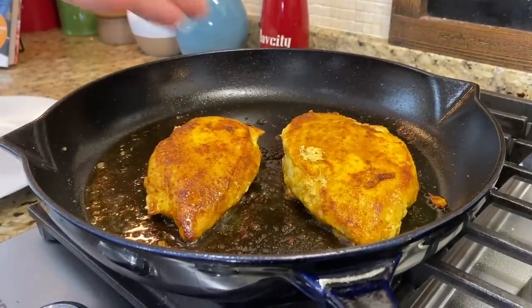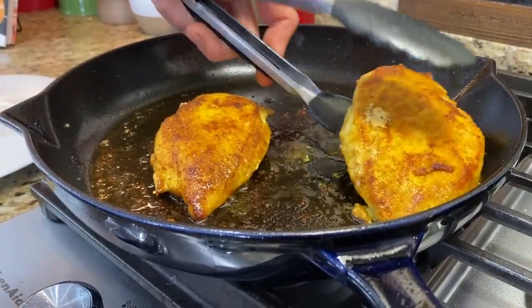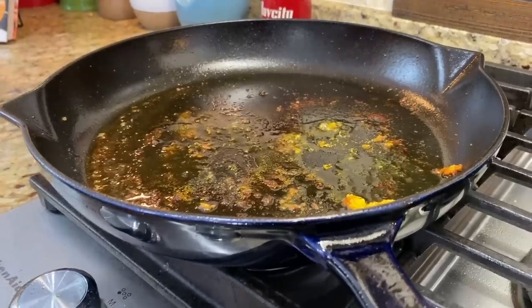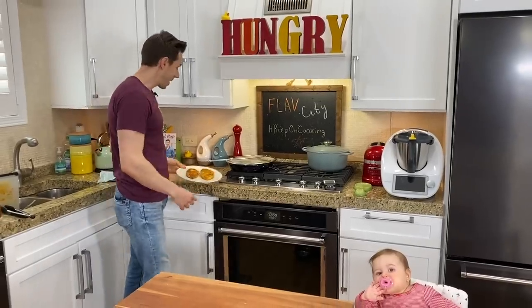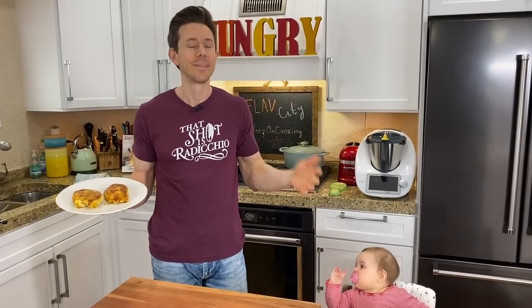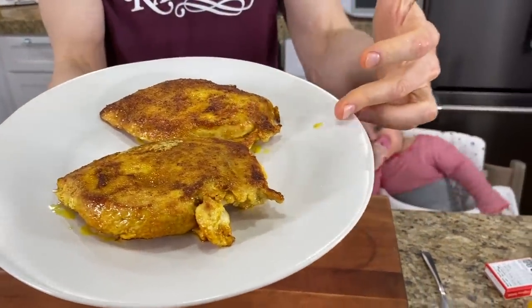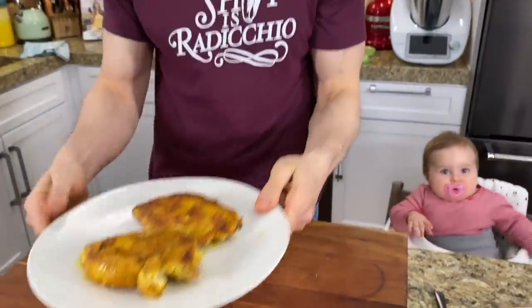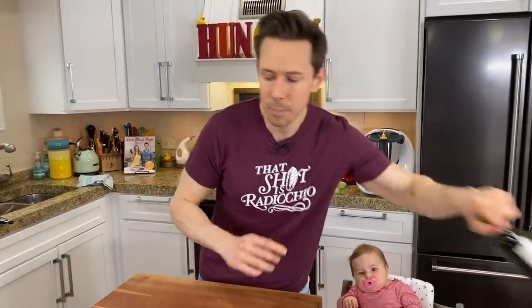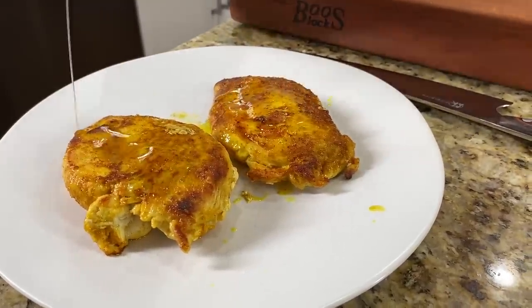Put the splatter guard on and let it go for another four to five minutes. After about four more minutes, you can use a pro thermometer or just take a clean finger and push it — you want it to be firm but have a little give, and that feels perfect. Get that out. Even though I used a splatter guard it still gets messy, but imagine it ten times worse without it. The chicken's hot and juicy — should we cut into this right now? No. The temperature inside is about 155 to 160 right now — if I cut into it, the juices will pour out and you'll take a lean chicken breast and strip all its moisture, making it dry like chicken jerky. Just put it to the side. While it's resting, take a shot of extra virgin olive oil and pour it on top so it soaks into the chicken while it rests.